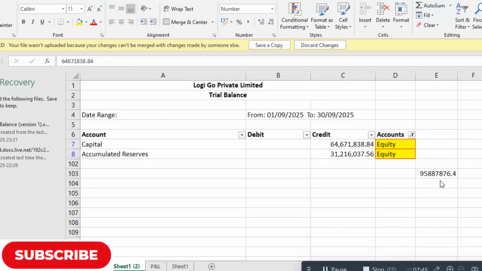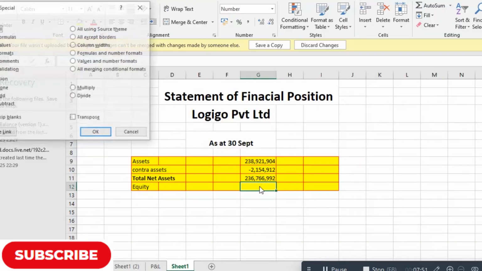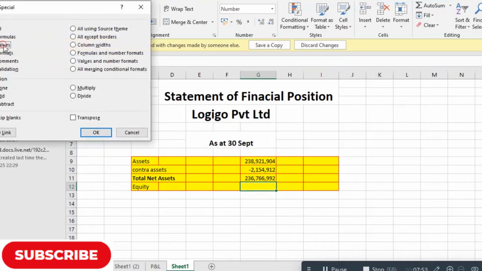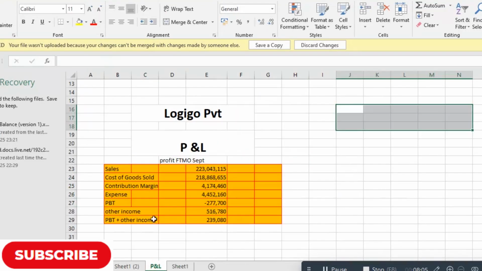Okay, this is the equity account, and we just simply copy and paste over here to complete the equity. Moreover, our retained earning is unappropriated profit which is not yet distributed to the shareholders, and retained earning we have already calculated in that part. This is the retained earning.